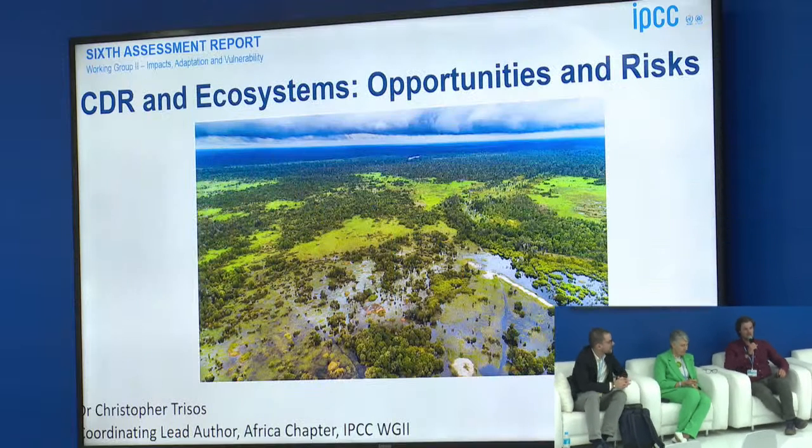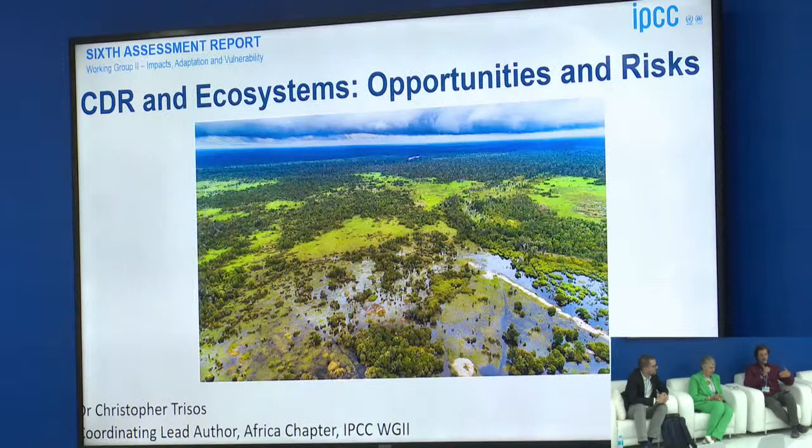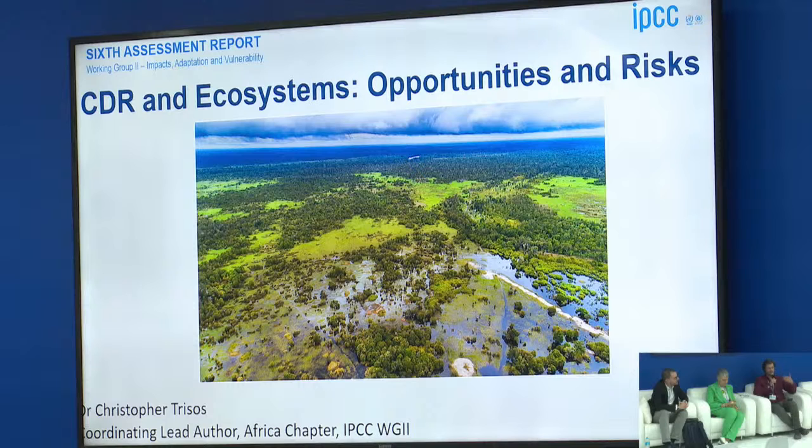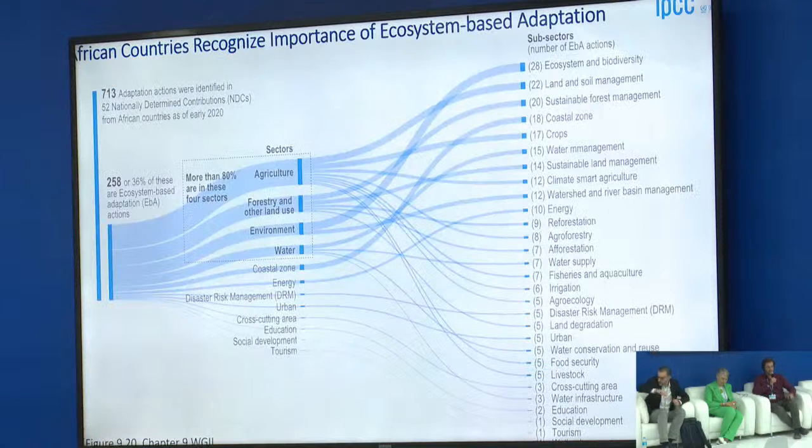Thanks, Deborah, and thanks all of you for joining us on this important topic. So I'll be talking about CDR in the context of ecosystems, bringing in some of the adaptation story around co-benefits or trade-offs, and then also looking at where CDR might generate new risks or opportunities on a landscape. So this figure is from the Africa chapter of Working Group 2, and it looks at the nationally determined contributions from 52 African countries. And there are a few takeaways here.